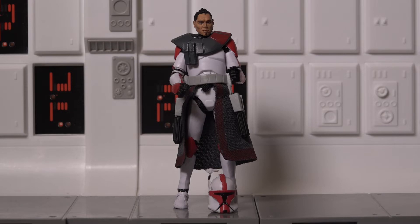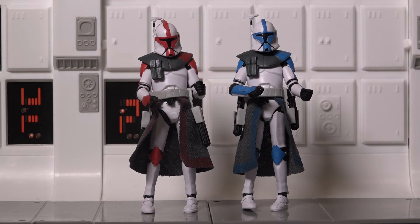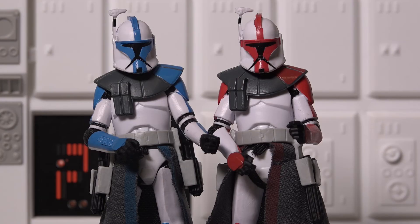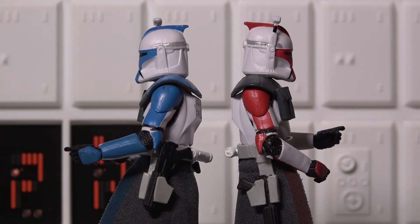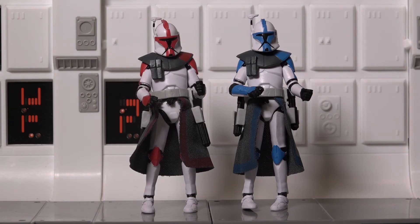Red stands for Captain, if any of you did not know that. Captain Frodo was under Anakin Skywalker and Obi-Wan Kenobi until Captain Rex, when they went to the base of Kamino. Who knows what happened to him, but all I heard was he did not do Order 66. Then Captain Rex came along, and Obi-Wan and Anakin Skywalker never saw Captain Frodo again. I love this Arc Trooper Captain.